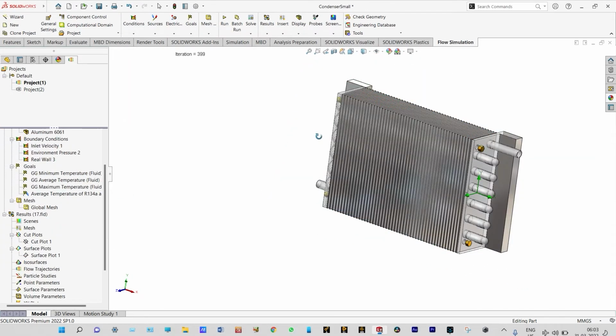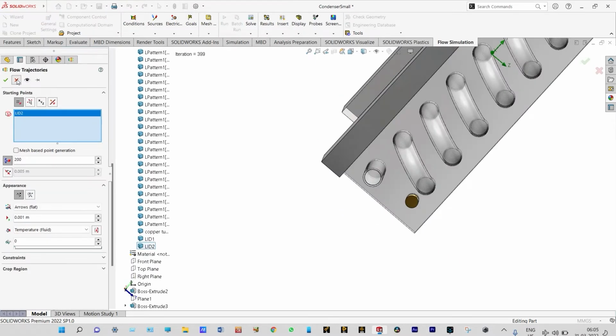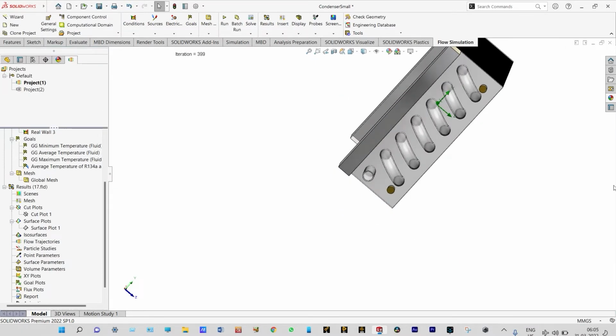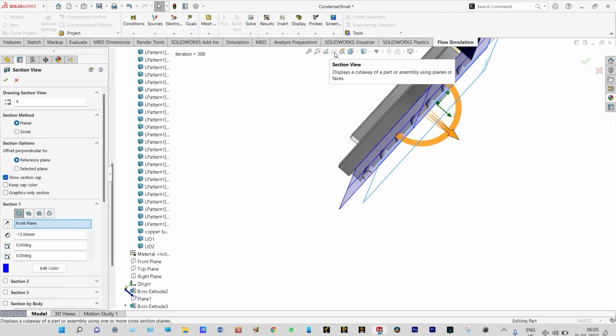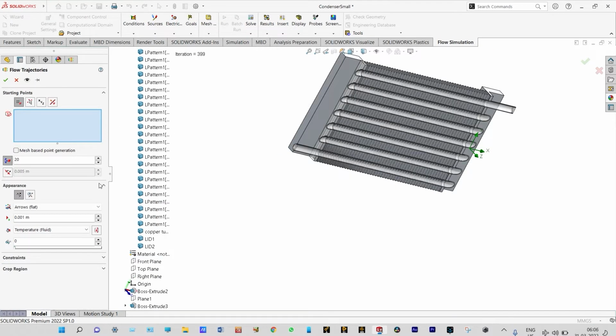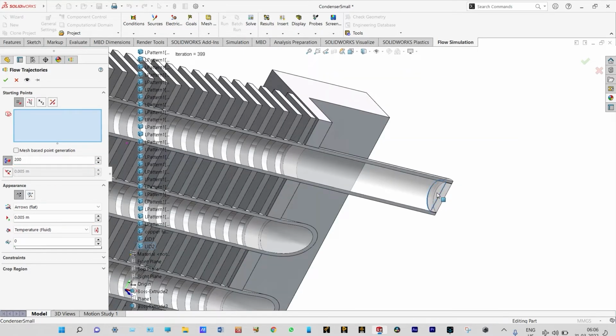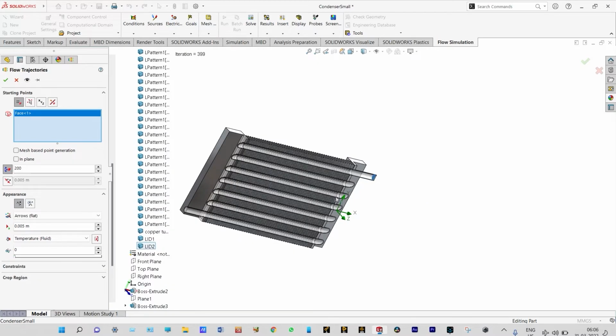Next to that, you want to see the very important one, that is dynamics of flow particles, how fluid particles and also air particles will be moving throughout this condenser heat exchanger. For seeing the dynamics of flow particles, to select the specific locations, we select the segment view of this model. Let us cut it from front end and insert flow trajectories. Instead of 20 numbers, let us make it 200, and particles as you are making 0.205 meter. It will be passing from this inside, and we need to select the outside also.